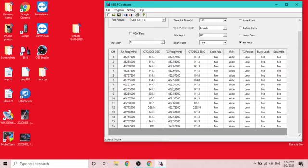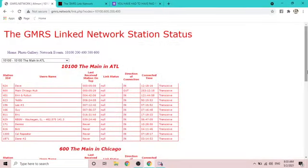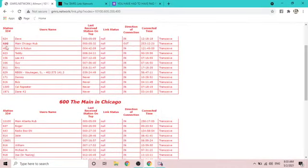DTMFing is fairly simple, but all radio box SNs that will be shipped out will be connected to one of our primary hubs. I can't say at the moment what they all are, but right now we have several hubs and talk arounds, what we call some of them. Our mains at the current time of this video are 10100 and the 600. They are both connected together. We'll go to our status page here. So if you look here, 600 is connected on 10100.